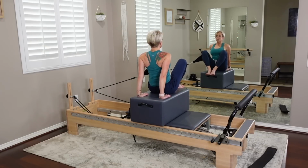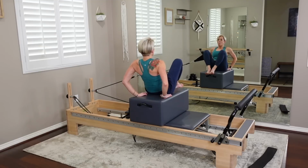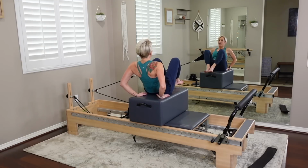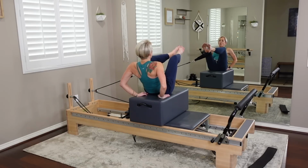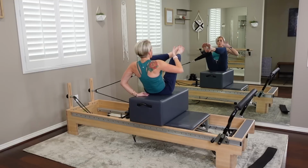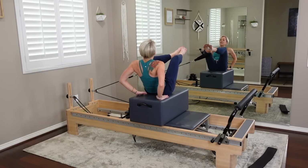Pushing off of your hands so you're nice and tall, I want you to go ahead and then start the rounding from your tailbone. So scooping the tailbone, the low back, and as we approach the mid back, we pick up those legs, okay? So you're in tabletop, but in a diamond. My big toe and my heels are together, my knees are open, but my kneecaps track with big toe, second toe. Pull your thigh close to your chest, okay?